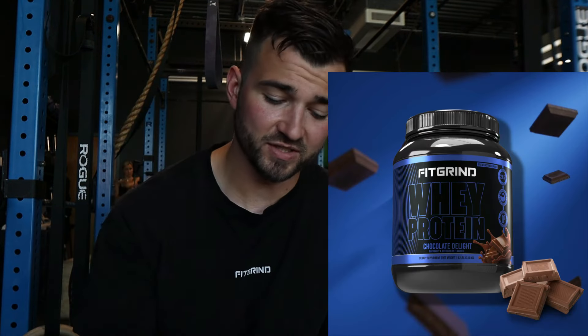Just finished up that shoulder and arm workout — a quick one in between training sessions. I'm going to show you what I do post-workout, which is pretty much a staple for me after almost every session. I have two scoops of our Fit Grind whey protein and an apple — usually an apple, banana, or some clementines just to get some carbs in. I have another training session next, and then I'll show you what I eat after that.